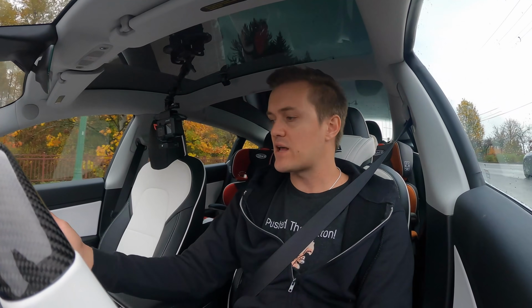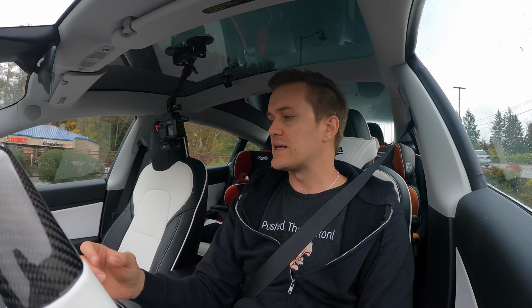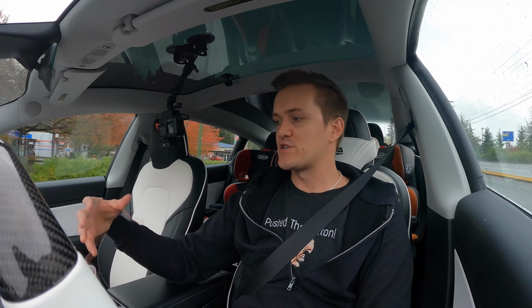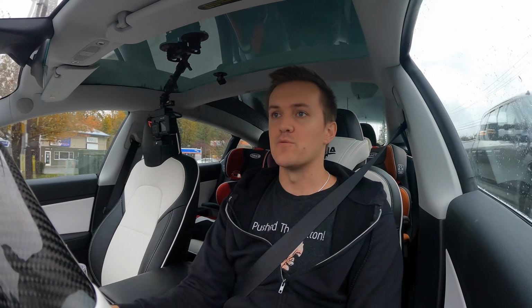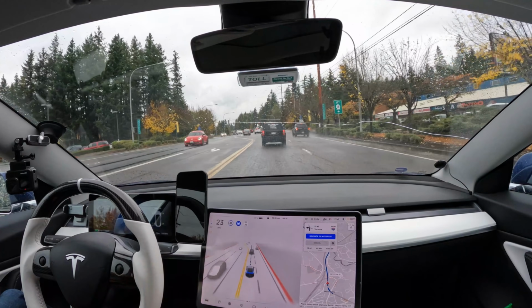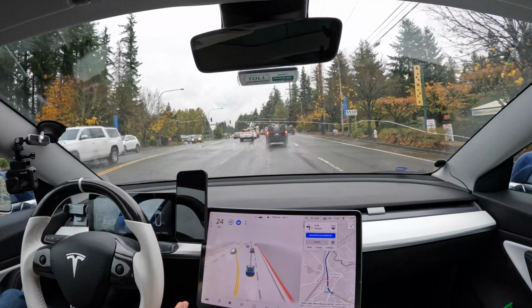So now that I've done that, it's pulling up a whole list. And what it will do until it senses you moving is just give you a list of all your instructions, and then shortly after that, it will actually start navigating you and guide you. Now, once you're in the navigation panel and it's going, and for me, I'm going to be going straight here, so I just want to check everything's good.